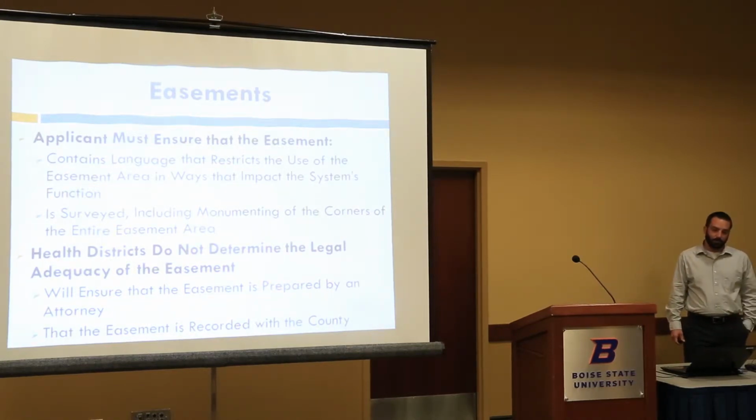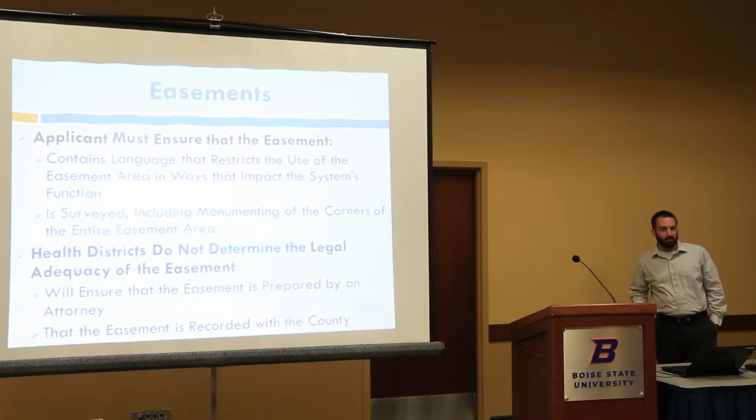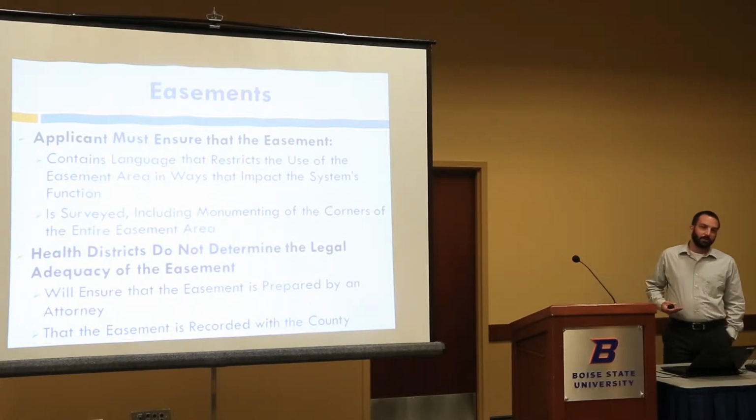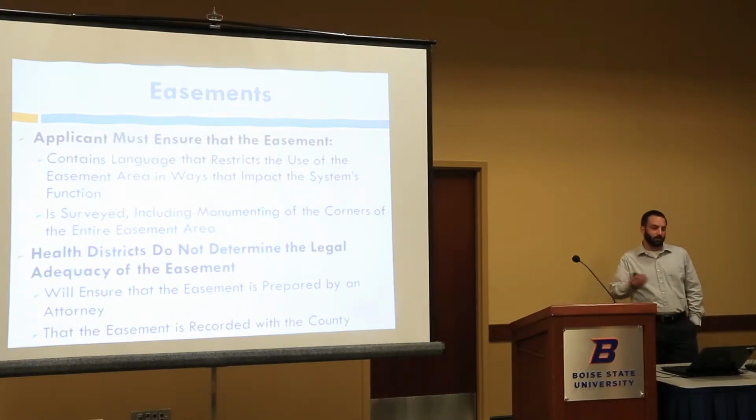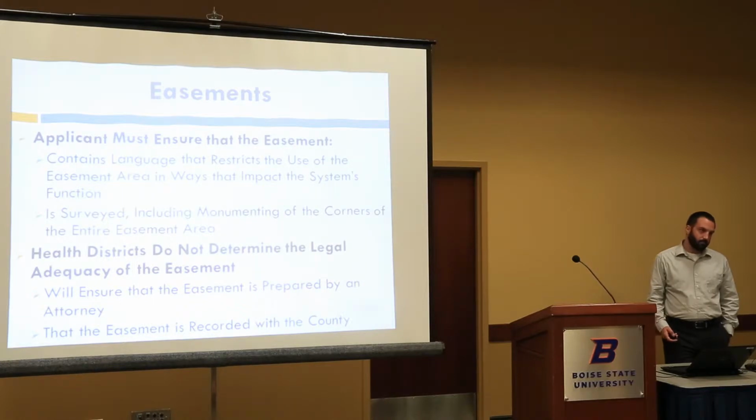The purpose of surveying it beforehand relates to knowing exactly where that easement lies, having it marked out, so that the installer knows where the system needs to be put inside that easement area. You may have a general idea of where the easement lays, but if you show up and pop a trench into the middle of it and don't take into account the replacement area, you can screw up the easement. Usually those things are dialed into the exact foot of how much room you're going to need for a primary and a replacement area. So that's why they're requiring the surveying ahead of time. So are you surveying the actual parcel or the actual septic? The easement.